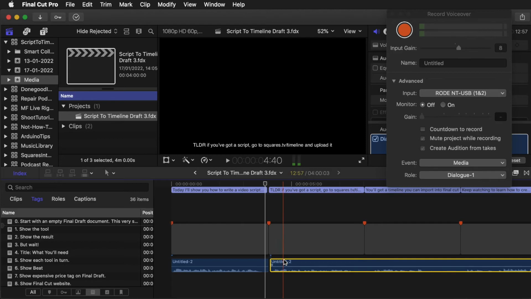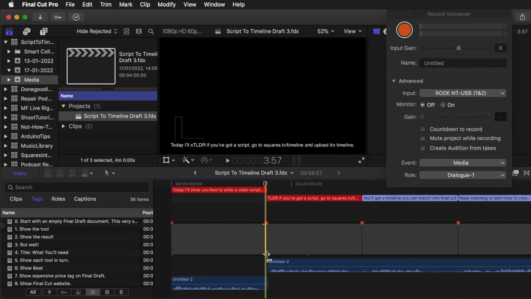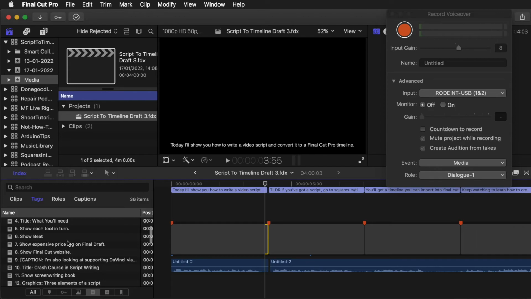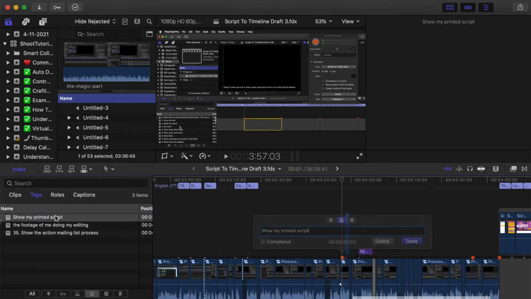And you can attach it to a different one by doing a Command Option and just clicking here, and it will create that tiny little line there that tells you what it's attached to. So now it's really just a process of going down this list, and before you know it, you'll have a full video.